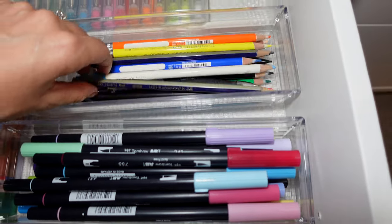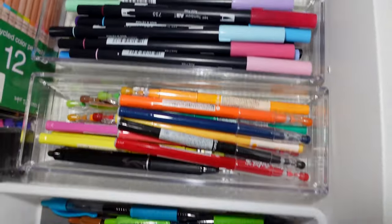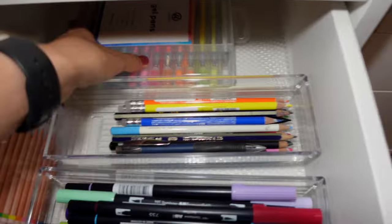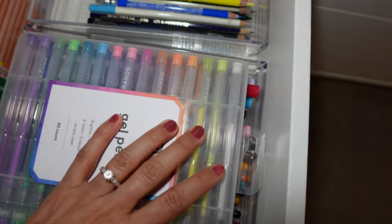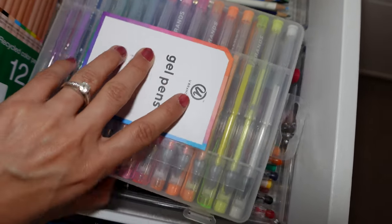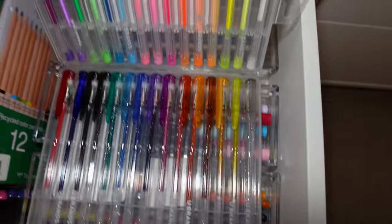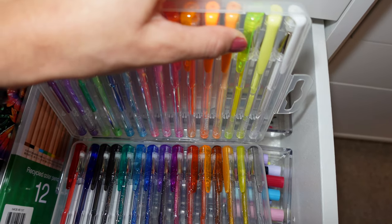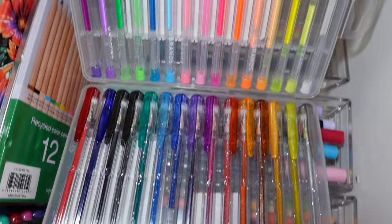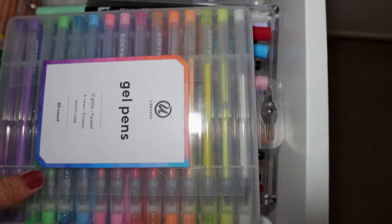These are kind of like a pencil box — some for drawing, I have a mechanical pencil, and I tried to categorize them. And then back here I have these glitter pens and I love them — they're awesome, the ink is rich. I actually found them at TJ Maxx really cheap. It comes with so many colors, and this white one writes really well. Sometimes when you buy white pens the ink just dries off in a couple of days. So if you're on a tight budget, check out TJ Maxx or Marshalls — they usually have really great stuff.